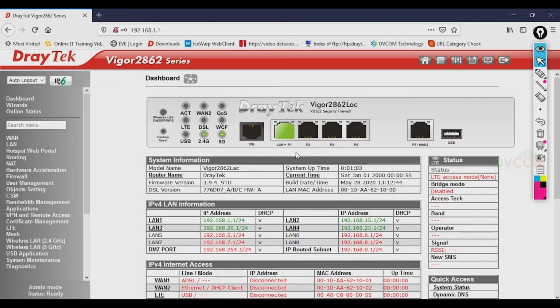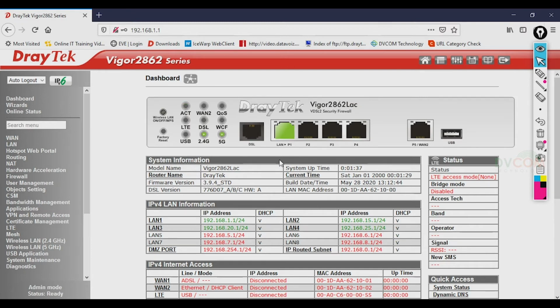Then after that, connect port number 3 in the DrayTek router, and in the Cisco switch I am going to connect port number 3. Did you remember? Port number 1 and 2 belong to VLAN number 15 and port number 3 and 4 belong to 20. So I am going to take the last cable, which is port number 4, and I am going to connect it to 6.